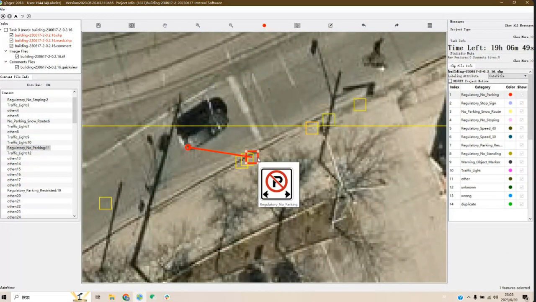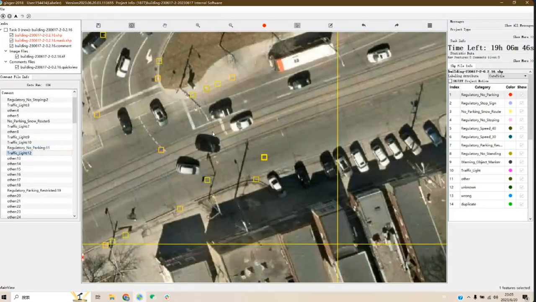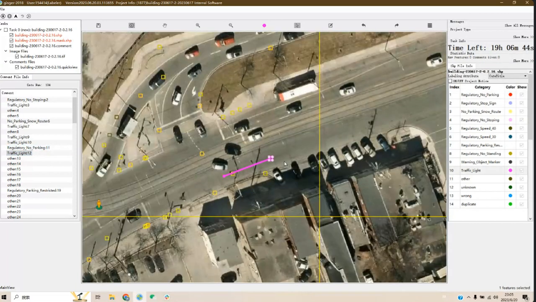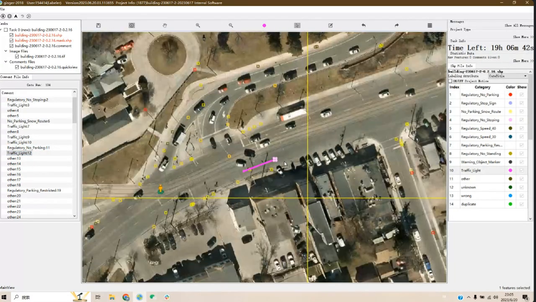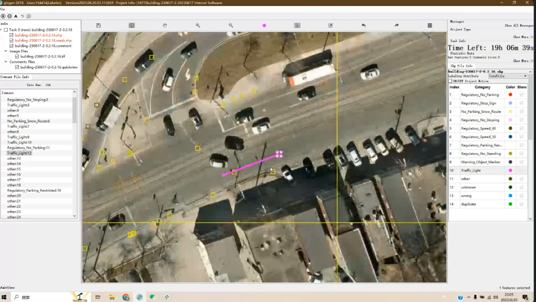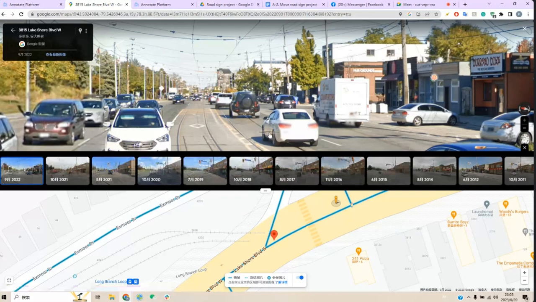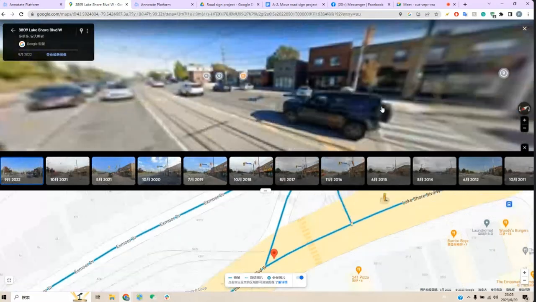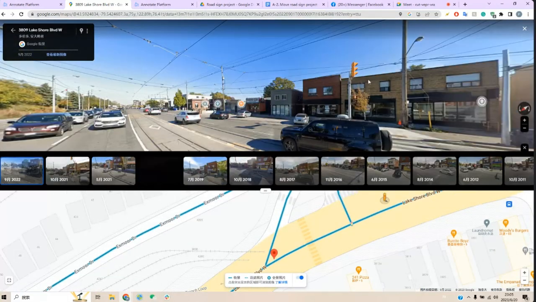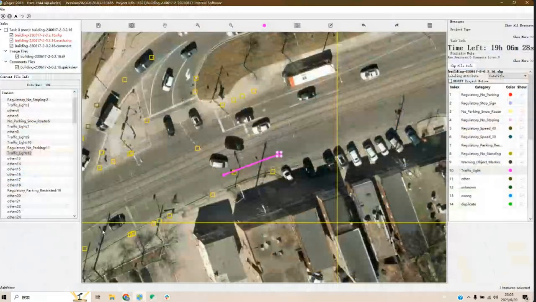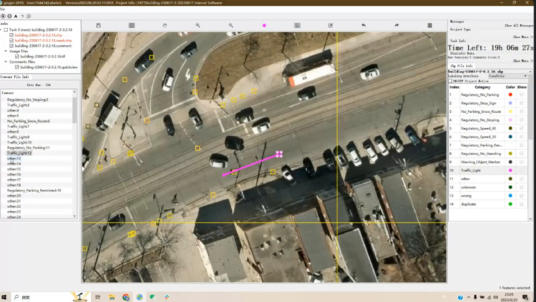No need to change it. Traffic light is here. That makes sense. Let me just confirm. We can go a little bit further. I think this is the traffic light we're talking about. Okay, and let's go to the other 13.